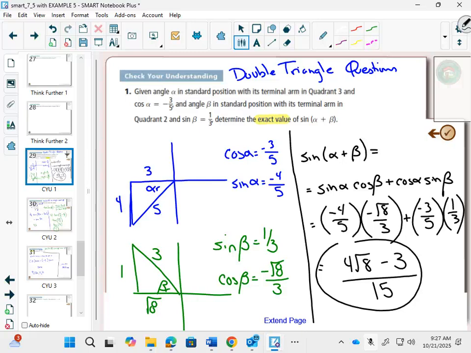So the idea here is not hard. These are 3 or 4 mark questions. You get a mark for both of your triangles, you get a mark for choosing the right formula, and then you get a mark for simplifying it. Usually it's a 4-mark question, and it is very predictable. So you can circle questions 8 and 13.